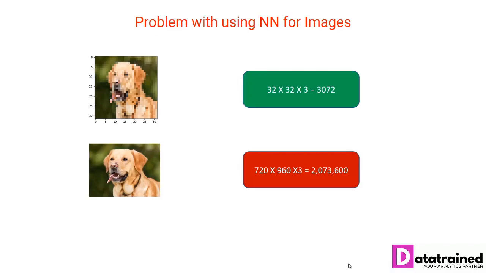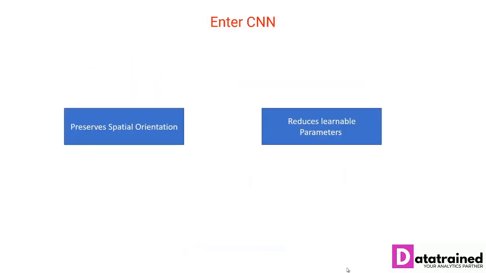This is already a nightmare for many computer systems. But imagine the condition when you might want to get 3 or 4 layers deep with each layer containing about 1000 neurons. This problem in fully connected neural networks is called parameter explosion. And this is where CNN comes in. Dealing with both of these problems is built into the design of CNNs. For the spatial orientation problem, CNN takes a 2D or a 3D input and works to create features which do not lose spatial orientation until necessary. And for the second problem, CNN has something called local connectivity instead of full connectivity baked into its design. We'll talk about both of these in the upcoming videos.